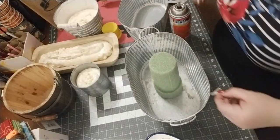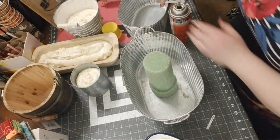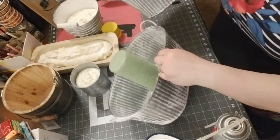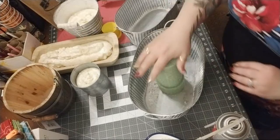Now, what I've done with this one here, guys, is this is a pre-purchased foam piece because I wanted this to be on like a pedestal type. This is almost the same idea of what I'm going to do with the big one that you guys are going to see, but that one is going to be epoxy, and I have an actual wooden piece, I think it's a table leg looking wooden spindle, that's going in the middle, and then I'm going to stack this on top of here like this. So these are the containers you see all nested together, and you buy them like, oh, I want all four of them or all three of them. So I bought the two middle ones, and we're going to make a really cute pumpkin arrangement out of this. Let me tell you, the pumpkin arrangements in my house are not very small.